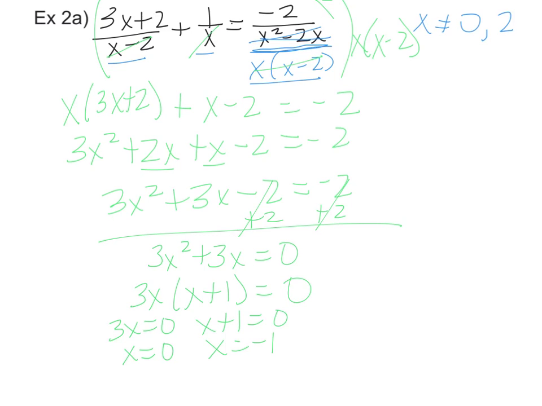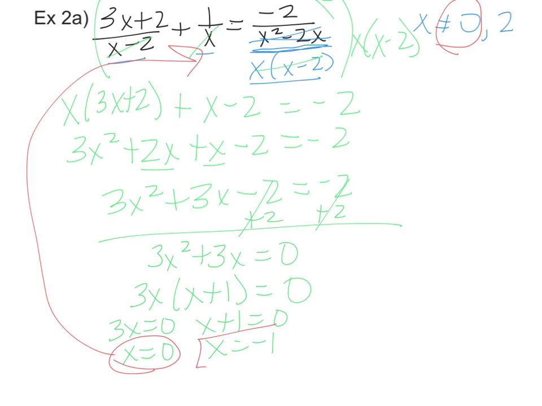Good for you. Way to pay attention. Notice this x equals 0 and this x cannot equal 0 because it's going to make my denominator undefined. Very cool. So with that in mind, my only answer to this problem is x equals negative 1. We cannot have x equals 0, it makes the denominator zero. Pretty sweet, right? Hey, let's do another one. We're on a roll now.